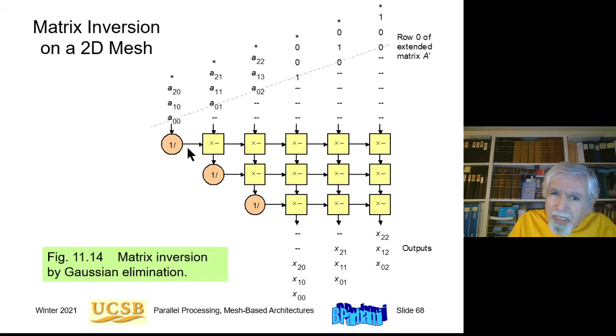So matrix inversion, as I said, corresponds to basically solving multiple sets of linear equations with different right-hand sides. So one set will have the right-hand side 1, 0, 0. The next one has 0, 1, 0, and the next one has 0, 0, 1. So these are columns of the identity matrix. So this one basically computes the inverse. So this is basically Gaussian elimination with different right-hand sides. And that gives you basically the inverse of a matrix.